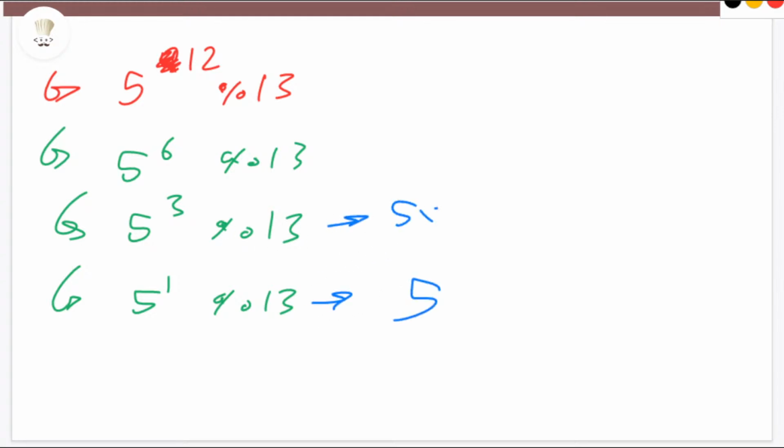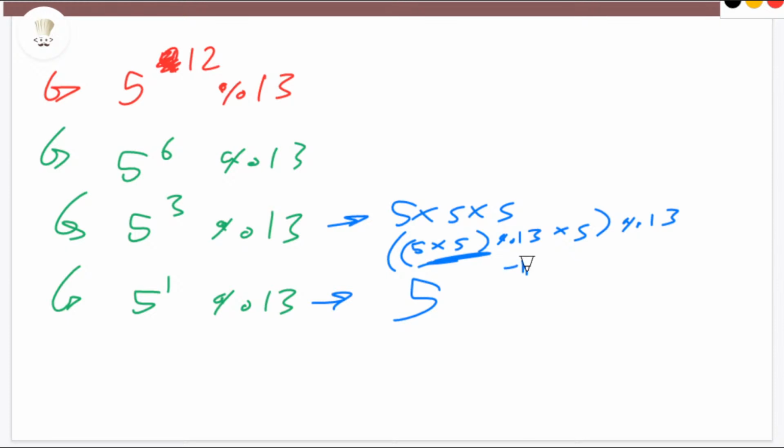So to calculate this, we will multiply 5 by 5 by 5, which would be 125. 125 modulo 13 is, we can actually do it in a better way. 5 into 5 modulo 13 into 5 modulo 13. Let's do it in this fashion, right? 5 into 5 is 25, and 25 modulo 13 is 12, right? So instead of 12, I can write minus 1. Minus 1 into 5 modulo 13. So minus 1 into 5 is minus 5 modulo 13, and minus 5 modulo 13 is just 8. So this would be 8, because 13 minus 5 is 8, right? So yeah, this value is 8.